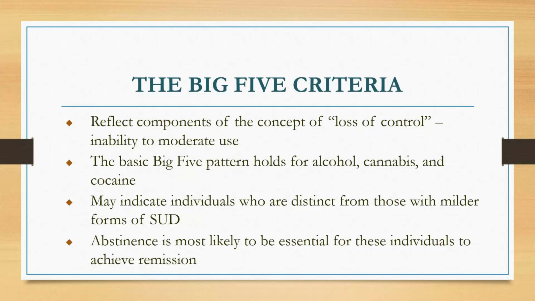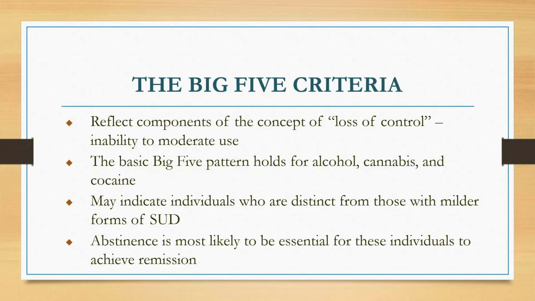They reflect the concept when I started doing research in addictions 30-some years ago. Loss of control was the big buzzword at the time. And I think that's what these Big 5 referred to. That is to say, loss of control is the construct that if you begin using, you do not necessarily have the capacity to moderate or stop. For the three substances we've researched at this point, alcohol, cannabis, and cocaine, all look essentially the same in terms of distribution and the statistics that are associated with them.